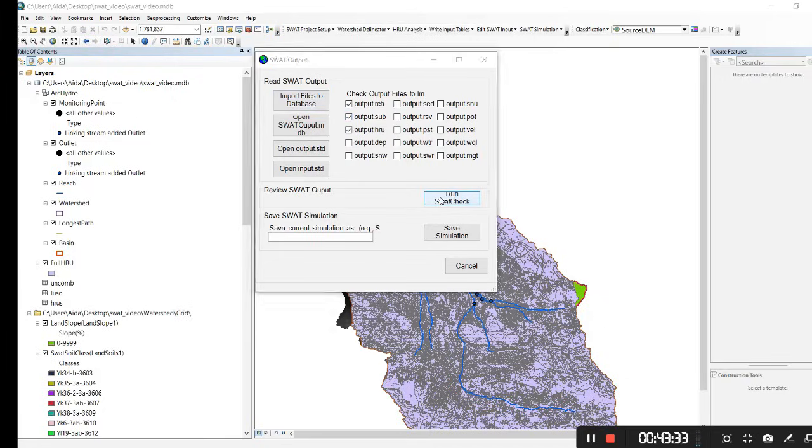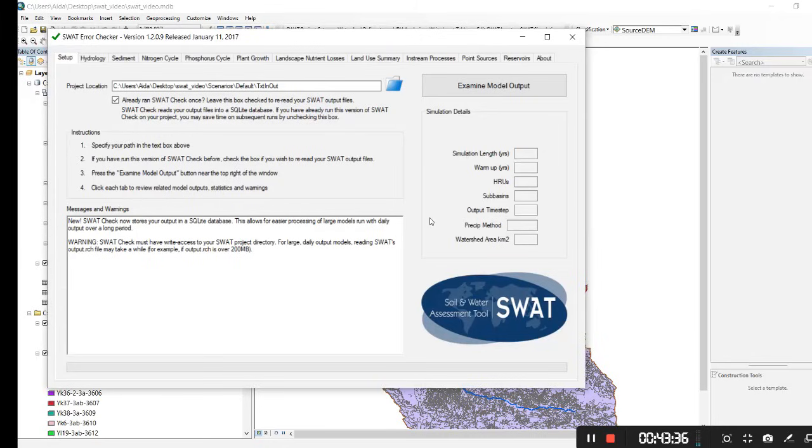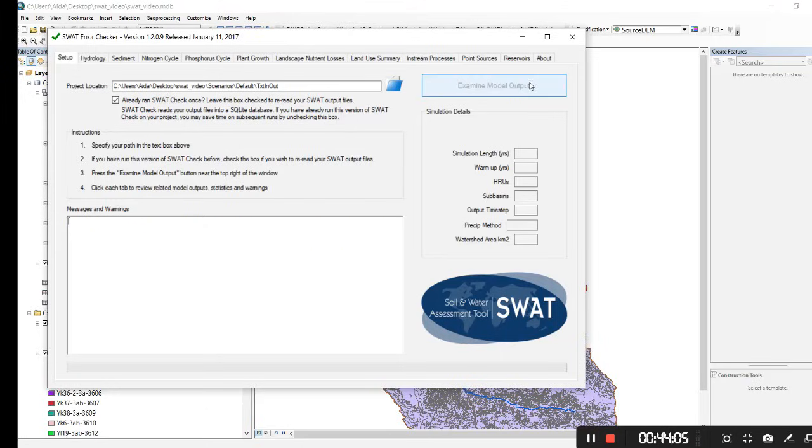Now SWAT Check is the initial tool that you can use in order to read your SWAT outputs and see what is calculated by the SWAT model. It's very useful, and it gives you very good insights, and it tells you some bugs that you have in your model and the places where you want to make refinements and improvements.